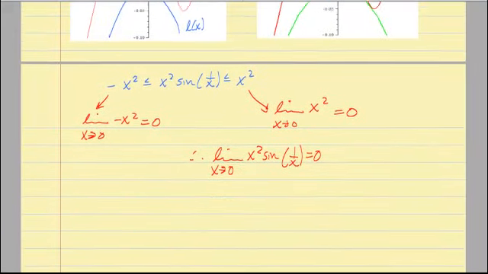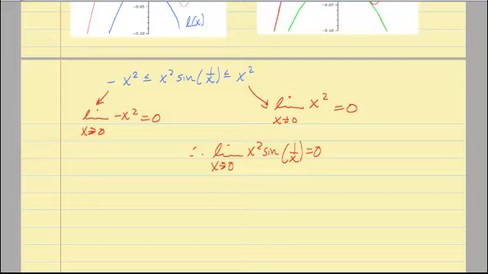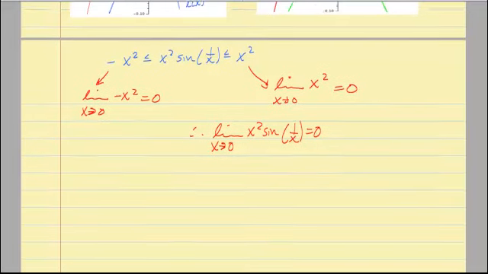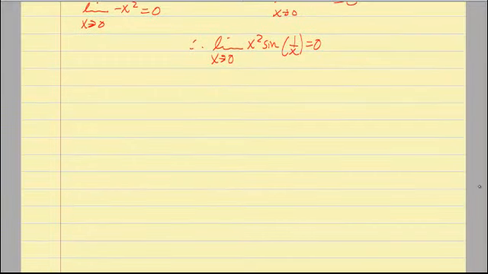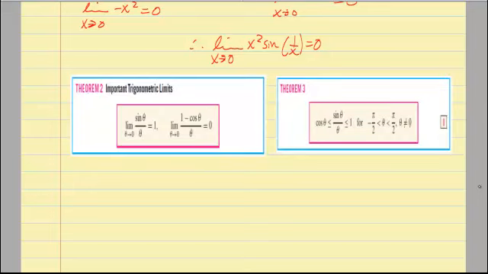But again, the difficulty is coming up with the proper functions, the upper and lower functions, to squeeze that middle function. Let's go ahead and look at two more important theorems that we'll be using. This first theorem, Theorem 2, gives you two very important trigonometric limits, and we will definitely want to know these. So these would be a good thing to have memorized. Theorem 3, we're going to use this fact, but whenever you need this fact you can go ahead and look it up, but definitely these would need to be memorized.